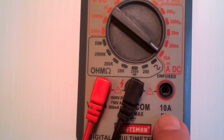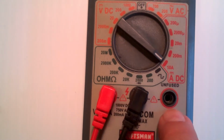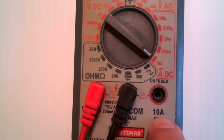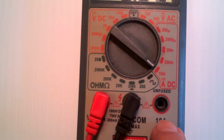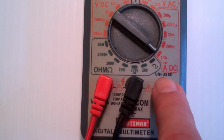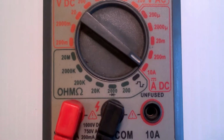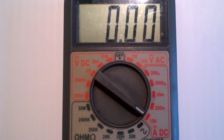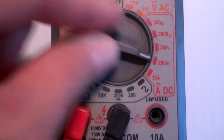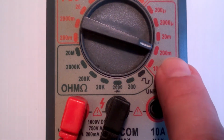So if you're measuring more than 10 amps, like 100 amps, you'll have a 100 amp input. You just have to be sure to match that, because this input is not rated for more than 10 amps. So if you're measuring 15 amps, you'll blow this. Now this meter only measures 10 amps, but some meters measure 100 amps, so you may have special ports for higher amperages. You'll notice again that I'm measuring 10 amps accurate to 2 decimal places. When I go to 200 M, I am now measuring milliamps because there's an M there.